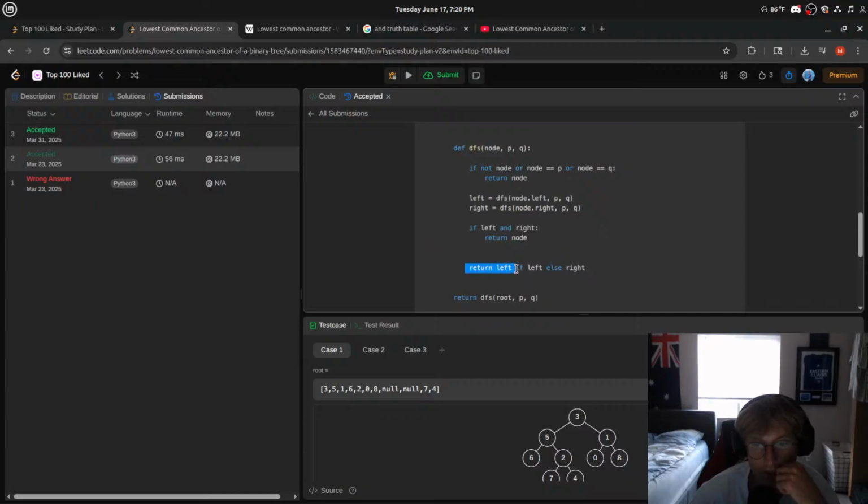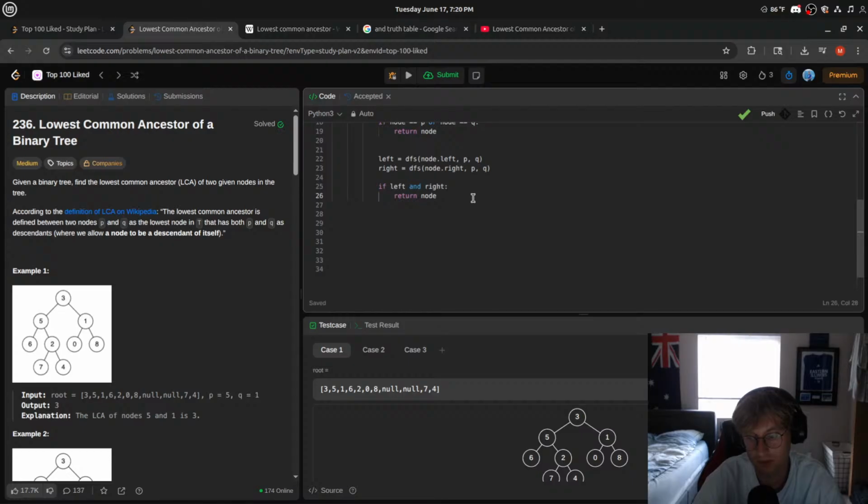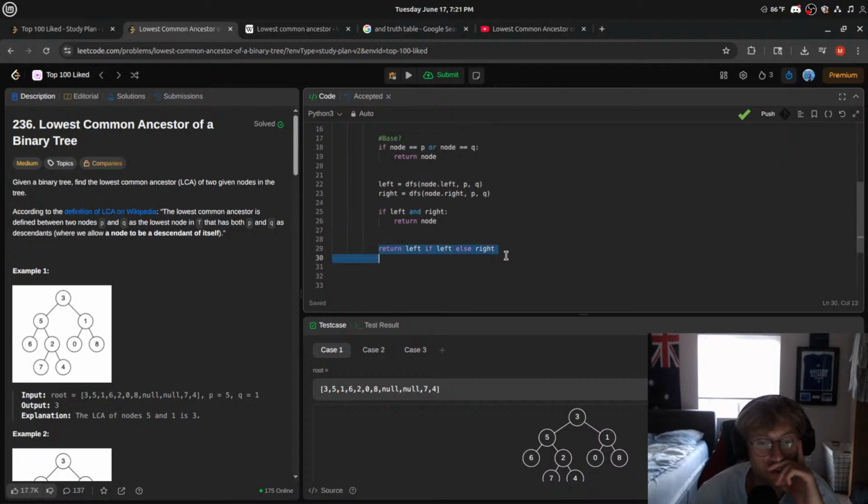Then we have this other base case here. Sorry, not base case, return case, where we return left if left, else right. Why do we have this case here?